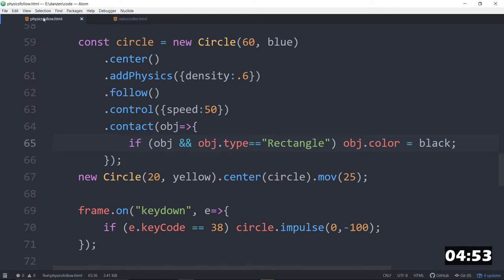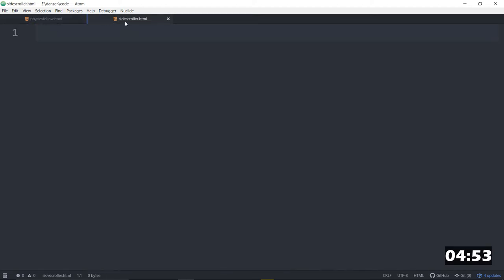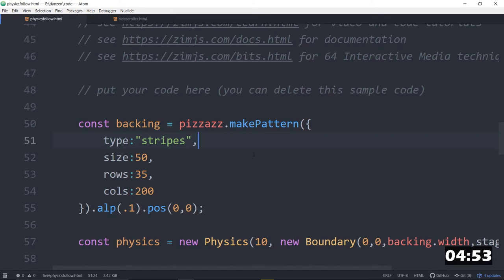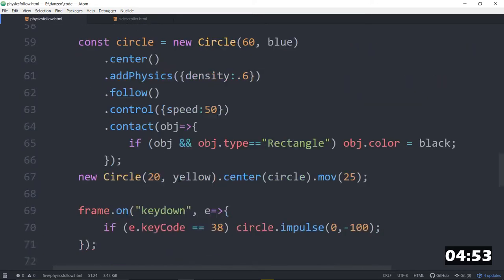Well, actually, this is physics follow, so what have I been adjusting? Uh-oh. I just adjusted the master copy of the physics follow. Well, hopefully we still have that master copy. I had intended to copy the code over into this side scroller thing. So we just completely overwrote our last file. I think I'd uploaded that to the server, which means as long as I don't upload this to the server, I still have a copy of what we had built before. Anyway, I was going to pop back to physics follow and fix that up there as well. But now I don't have to, because I am in physics follow. So what was that?